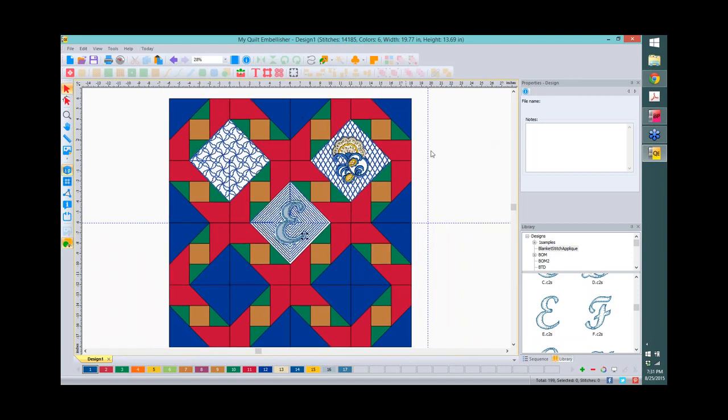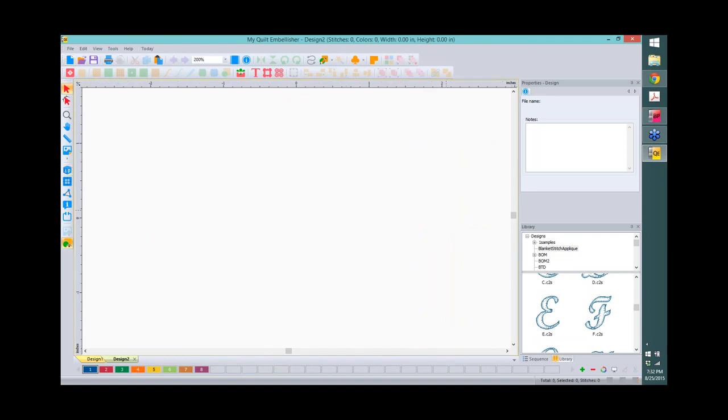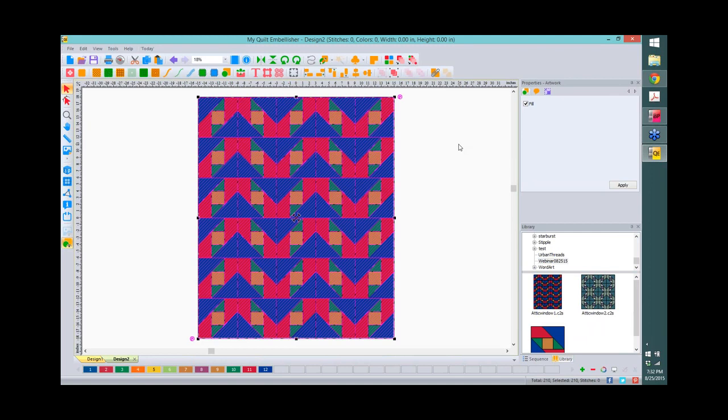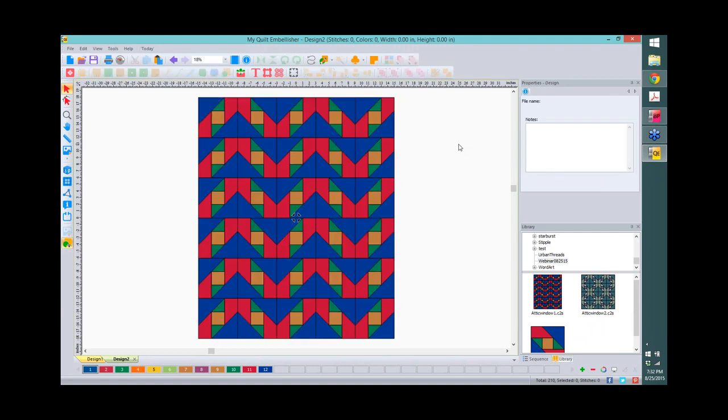Okay, so that gives you some ideas. Now, I'm going to kind of switch gears here, same block, but let's open up a new page. I've actually built a couple of other quilts with this block, and I'm going to give you these. Well, Dory's going to figure out how to give you these. This is one, same block, looks a whole lot different, right? Yes.